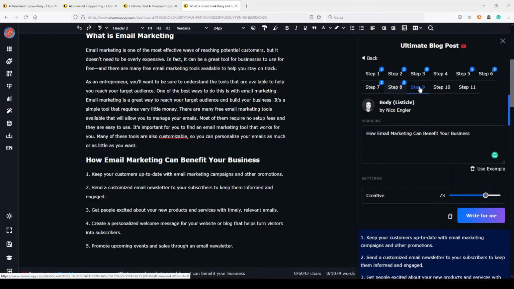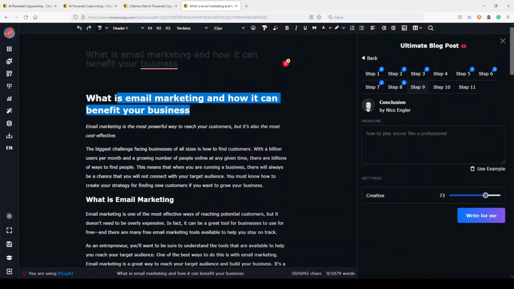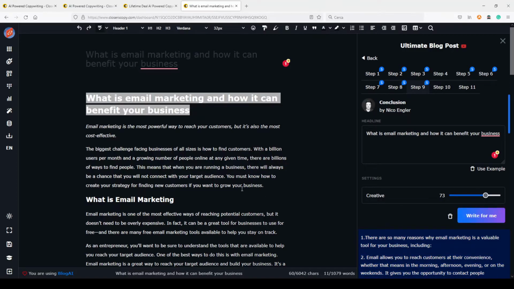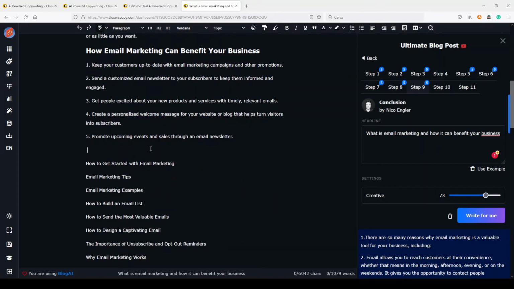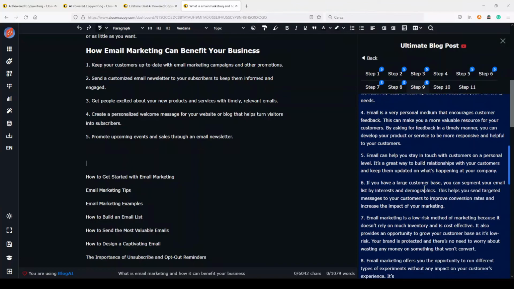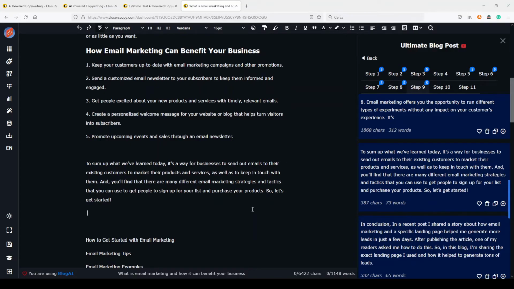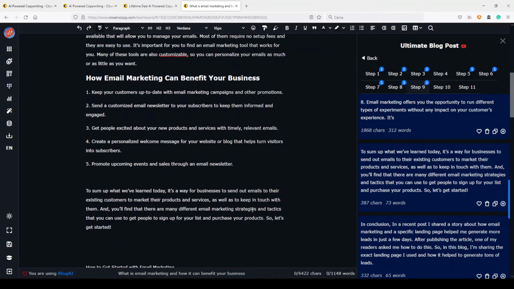Let's go on very fast. Step 9, conclusion. This is a conclusion for our blog. So here I need to put again our title and let's see what comes out. Okay, these are the outputs. Let's see. This is really, really long. To sum up, let's say we like this one. I'm not reading all the text. You can do it by stopping the video and read some of the output.